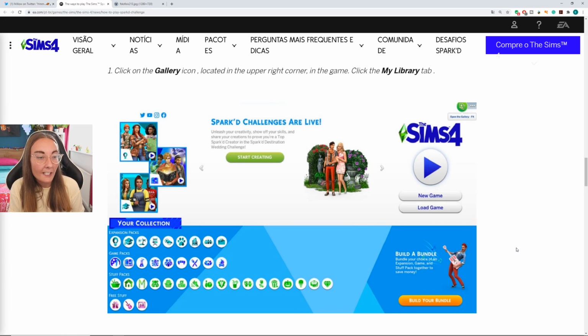As they were talking about how to upload your builds to the gallery and how to take part in the building aspect of the Spark Challenge, there is a little icon for a game pack. We all know that there is a game pack coming up. We got news of a roadmap for The Sims 4. We knew that we were going to get the community voted stuff pack, which was obviously nifty knitting. Then the team also said that we were getting an expansion pack.